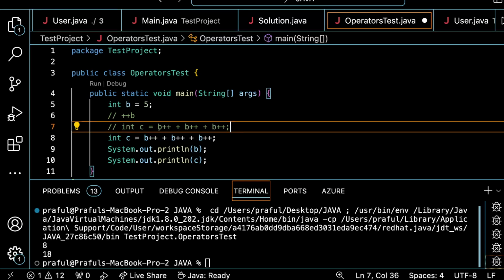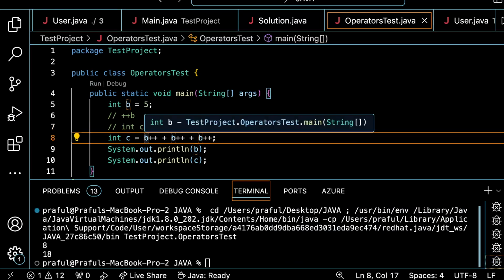If you get these concepts now, you will easily crack all those core Java interviews. What is the value? Same. What is happening here?